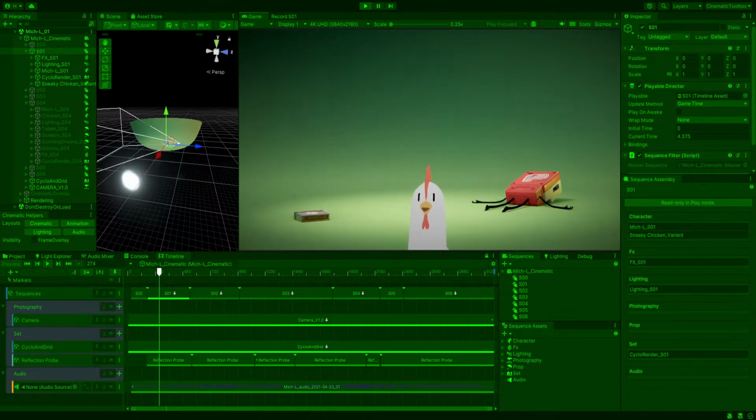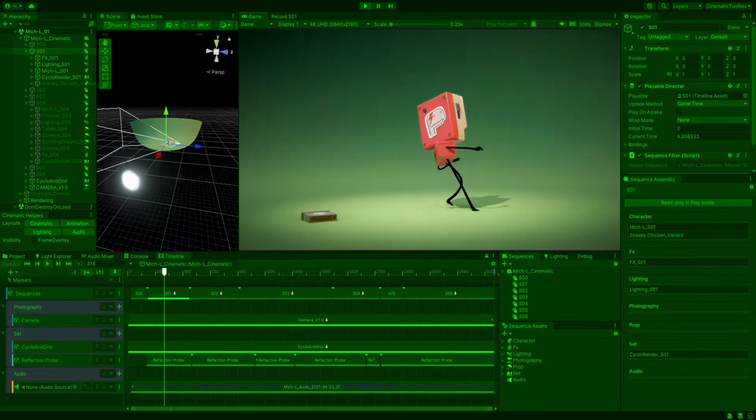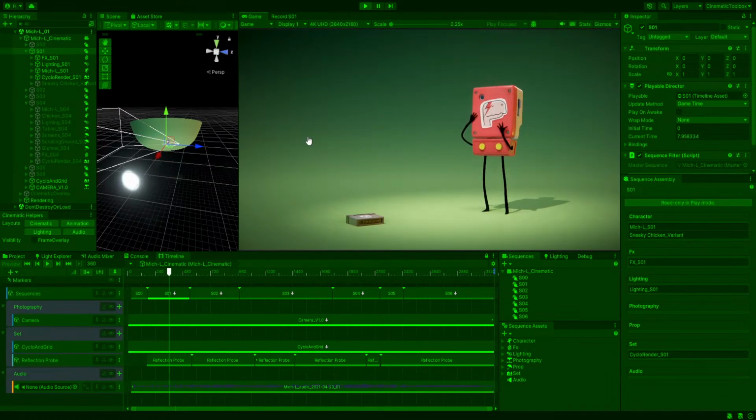Actual recording starts when the playback reaches the target sequence. So it should automatically stop at the end here.